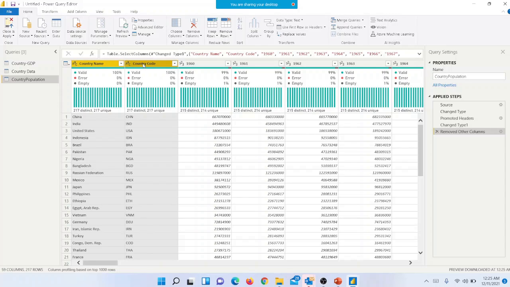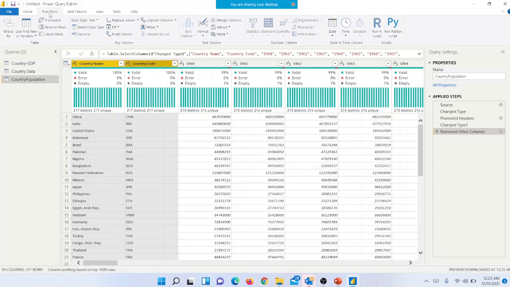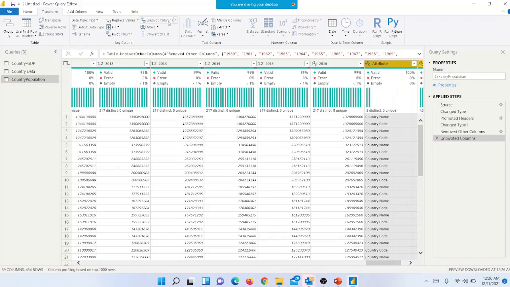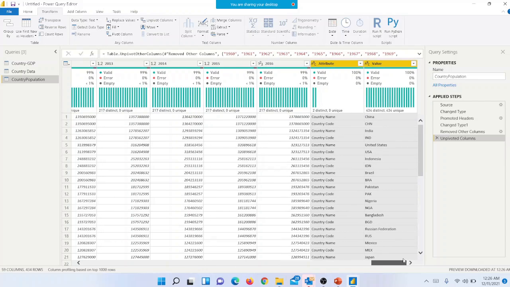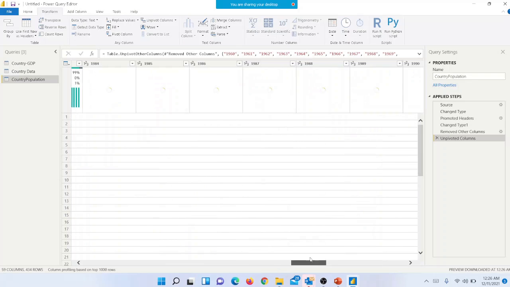The way to unpivot data is to select the columns, go to transform, and click on unpivot columns. Oops, it has done something wrong. Let's remove it. Because we just clicked it automatically, it transformed the country name and country code here, which is not the way we want it.